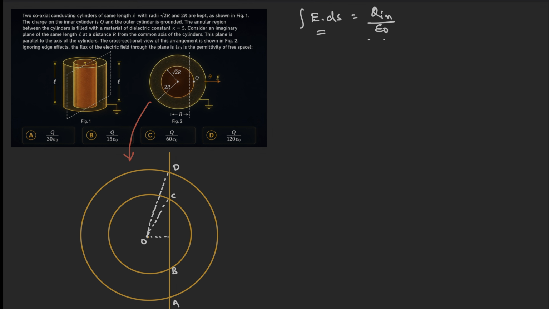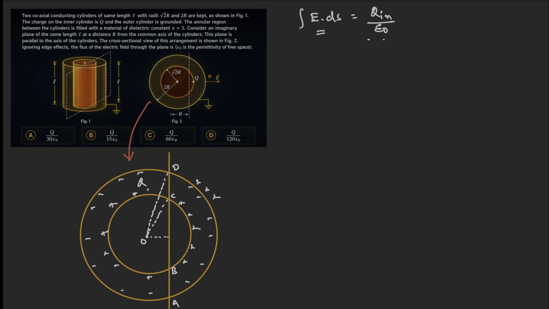So before doing that, let's visualize how the charges are distributed over here to go step by step. It is already known that the charge on the inner surface is Q, and these are conducting cylinders, right? So we know that those charges are going to get distributed on the surface of the cylinder, and those will be Q. Because the outside one is a conducting cylinder as well, a negative charge is going to get induced on the inner surface of the outer cylinder. Also, a net positive charge will get pushed out to the outer surface of the cylinder.